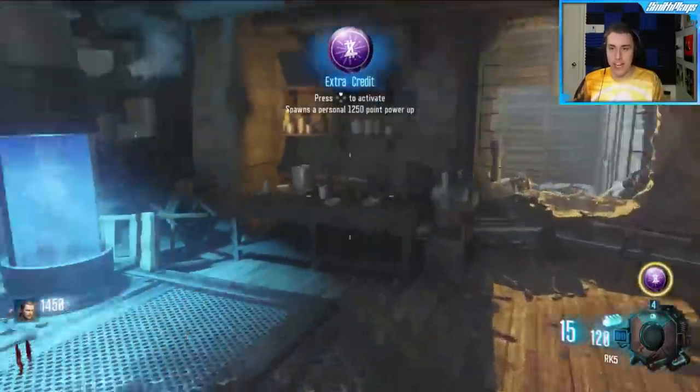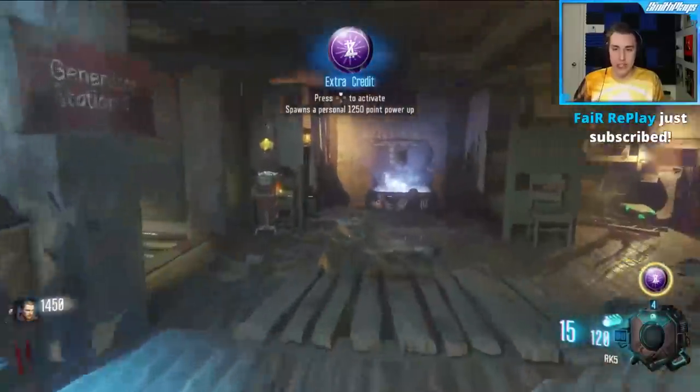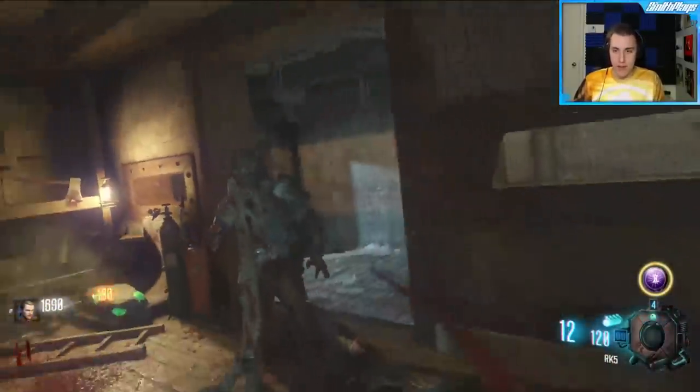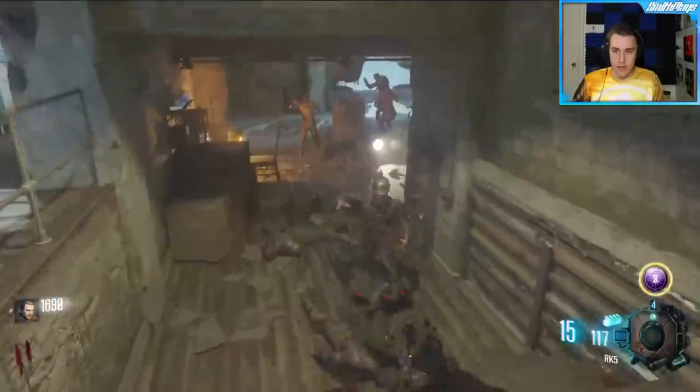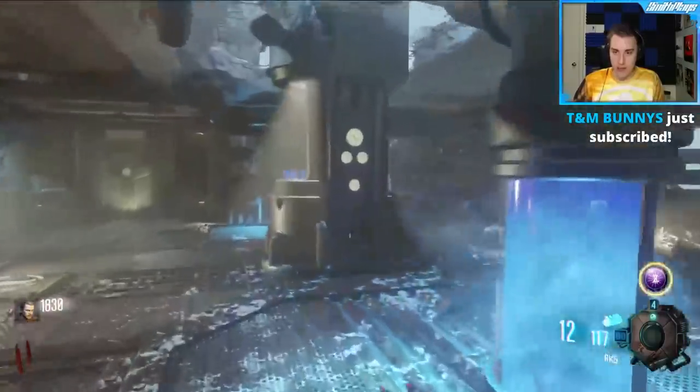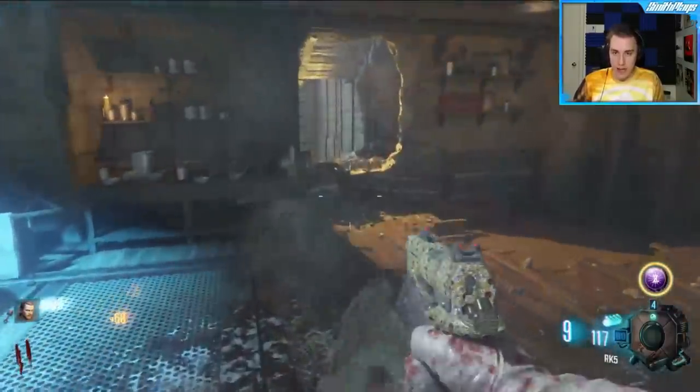Okay, we can't die, guys, because we just lost an extra credit in that last game, and I only have two left. And you know, like gobblegums, they're not cheap these days, okay? So we just need to get a double points, and then we'll drop the extra credit, get the 10k in the bank. Oh god.